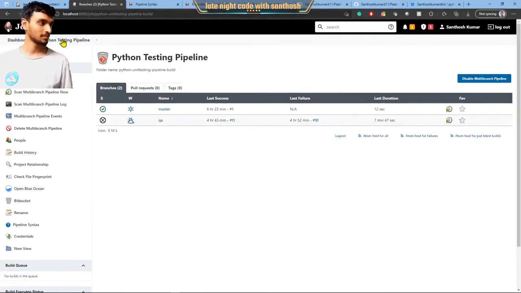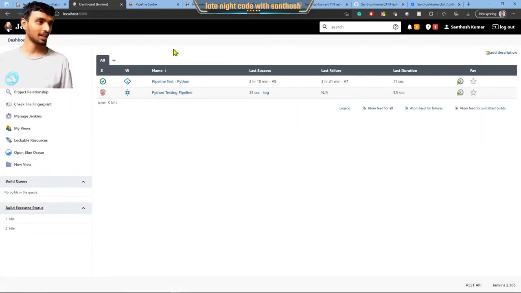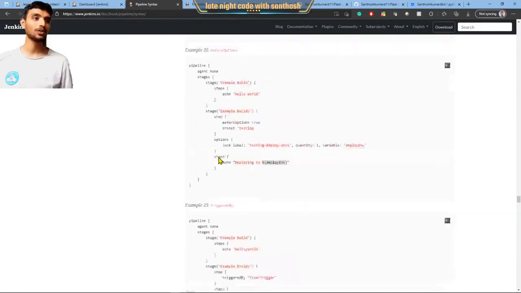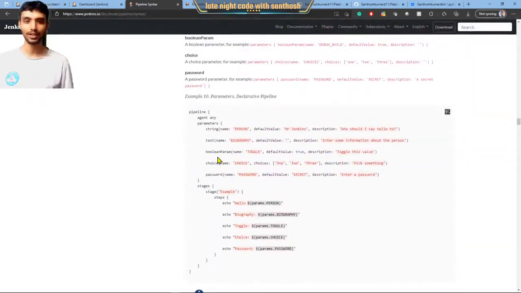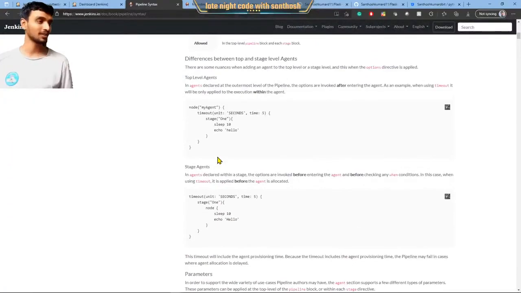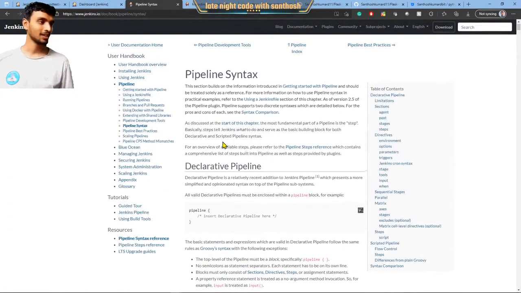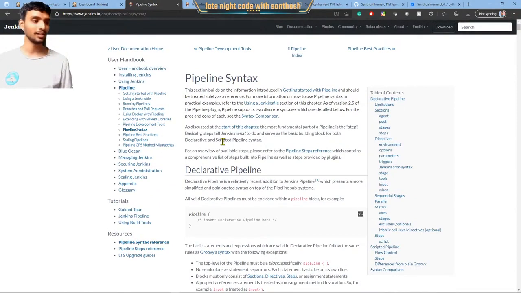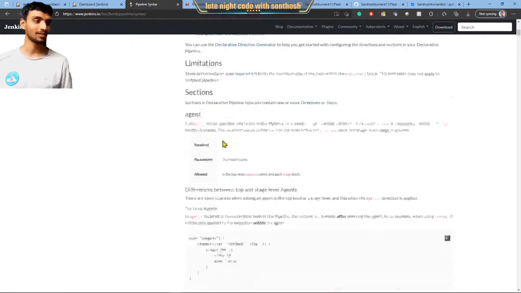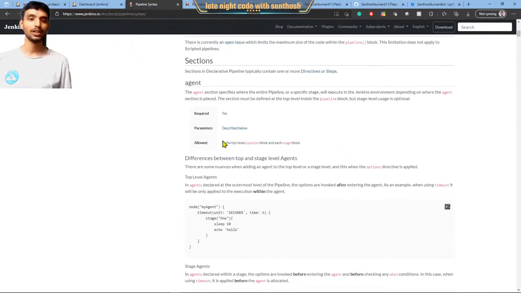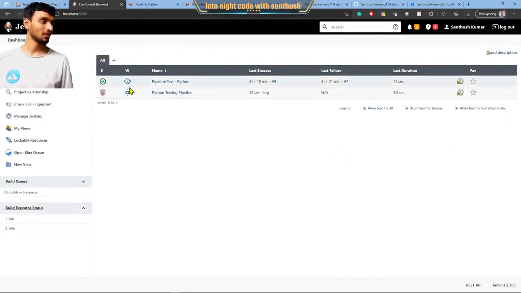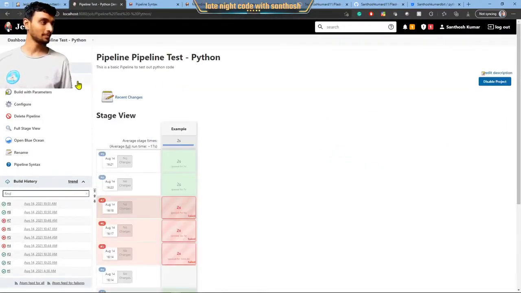So I think that's all I want to share in this part. There is very good documentation you can go through for pipeline syntax. There's an exhaustive list of things that you can do with Jenkins. It is not just CI/CD. You have to deploy, and you can test in pretty much any way you want. You can get user inputs. So I'll show you the user input thing.